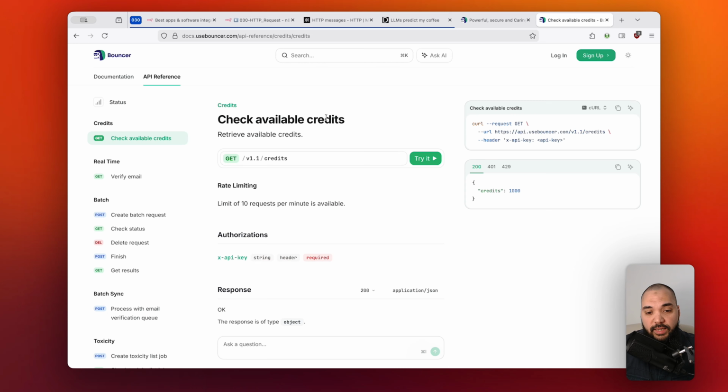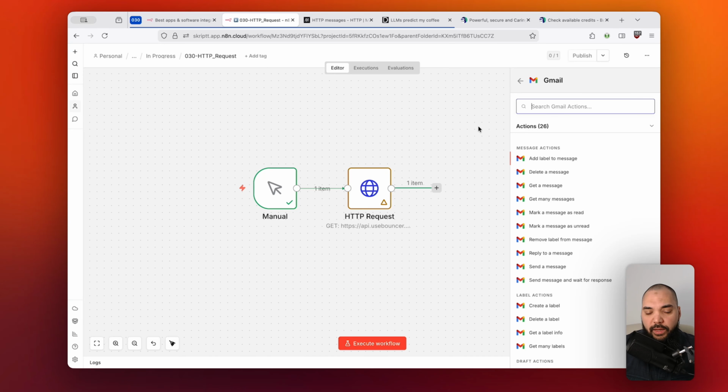So this is a dedicated endpoint to get the credits, which is called credits, and it also has this method. But at the end of the day, if you are within n8n, these are just beautified, easier ways for us to interact with. Technically, they are doing exactly the same thing as we are doing manually right now.